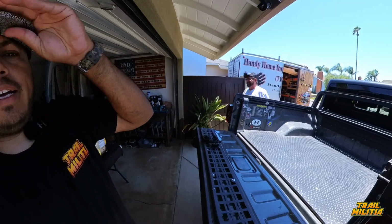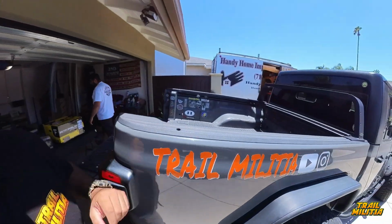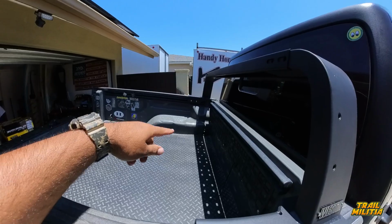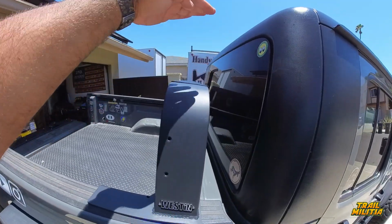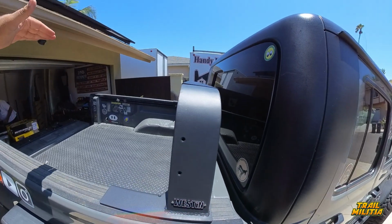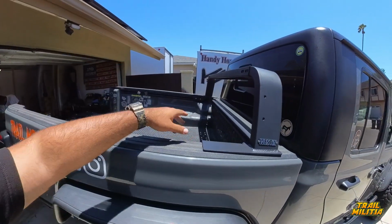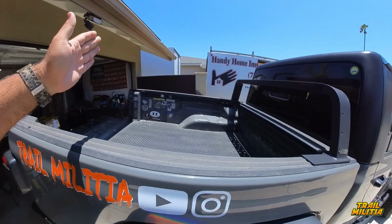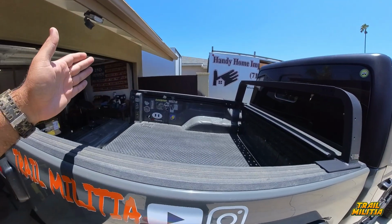Let's get it. All right, so first things first, we're going to mount the rack. The rack's going to get mounted onto here, and it's a pretty simple rack. Again, it mounts to the original Mopar pieces, but it's really cool because it does give you that space. So even if you put a rooftop tent, it keeps the level of the roof all even, which is really, really nice. We're going to put this on, then put the other one, measure how far we want it out, and then you can shorten it or make it as long as you want.